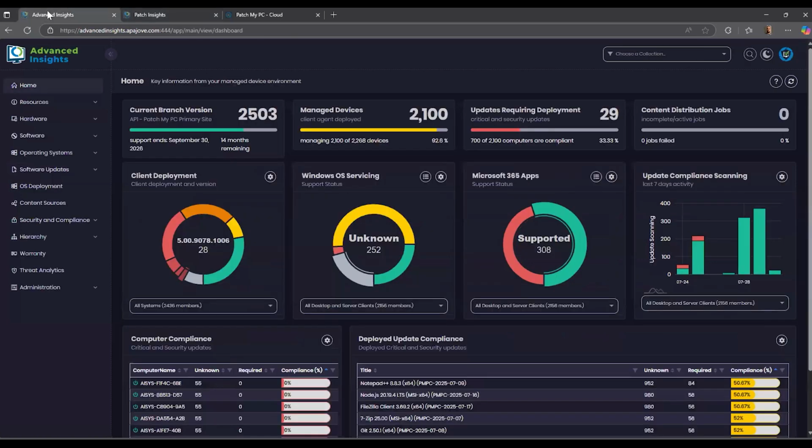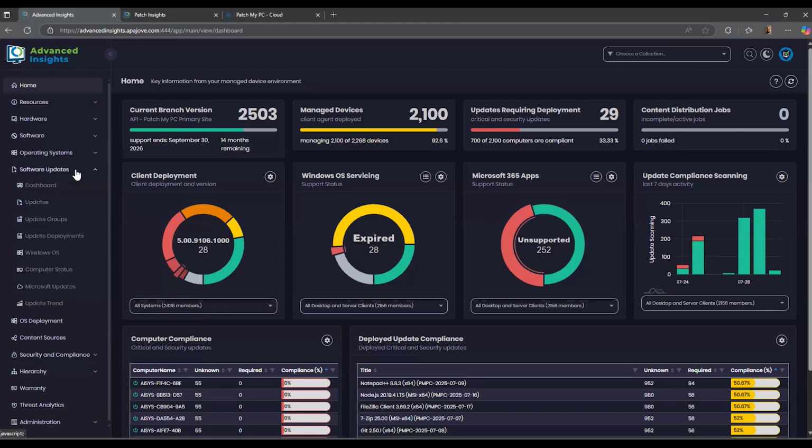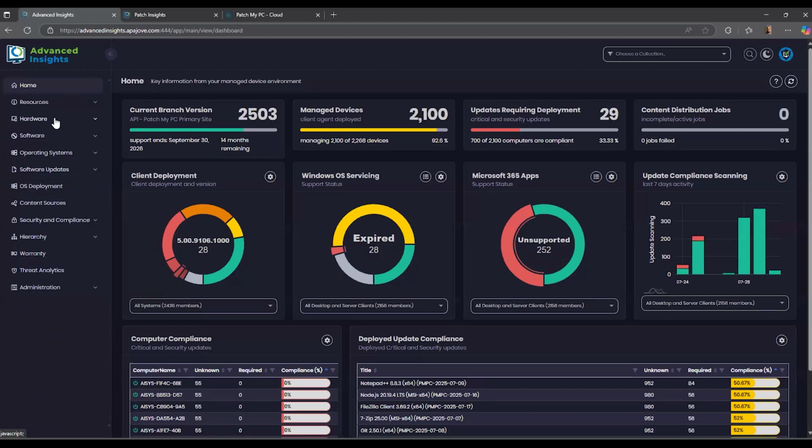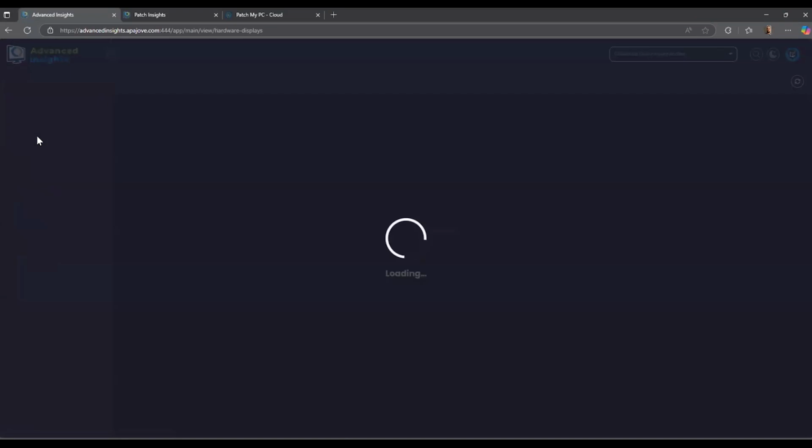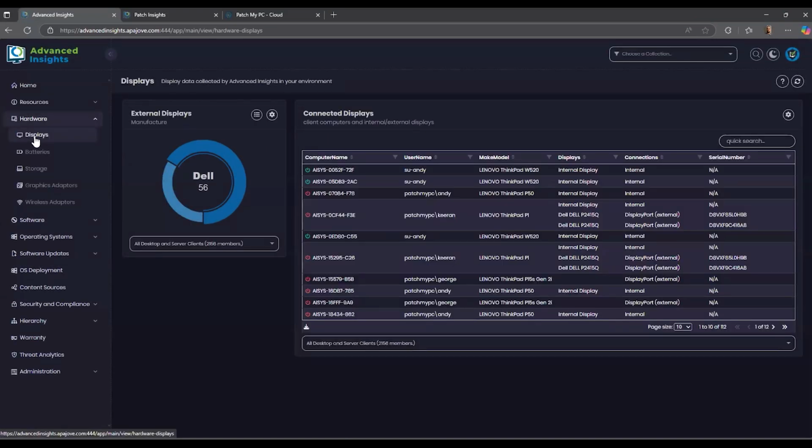Switching over to Advanced Insights now quickly. I've got to go a bit quick here because we're a bit short on time. You can see now we have more dashboards here on the left-hand side. We've still got our software update store, but we have more data in here. Advanced Insights continues the data which is inside Configuration Manager, but we extend the hardware schema and get you to deploy our inventory extensions. There we can collect more modern OS data, such as displays. So we can see which monitors are connected to devices.